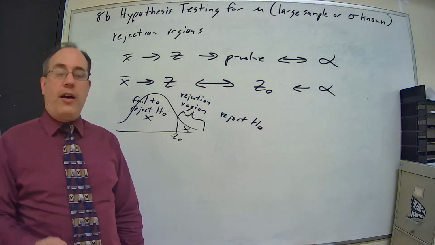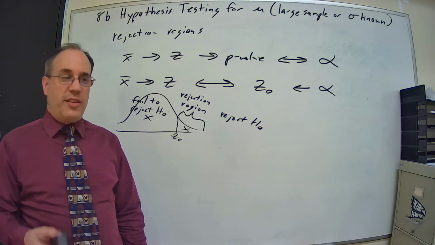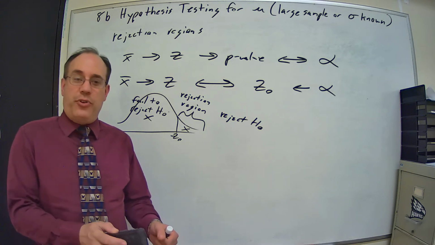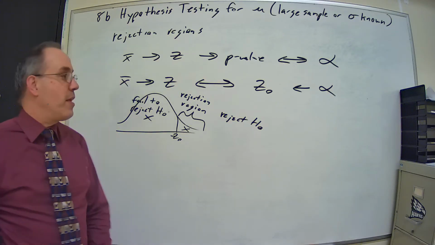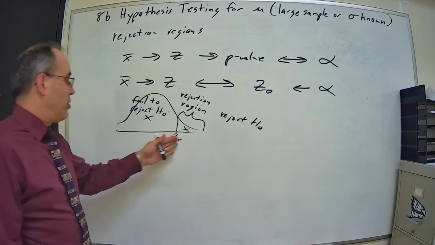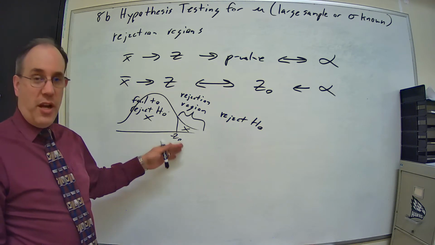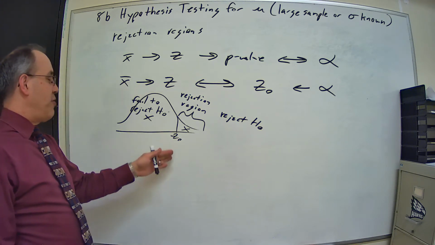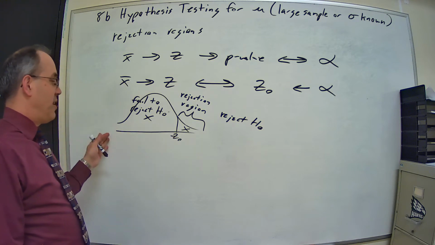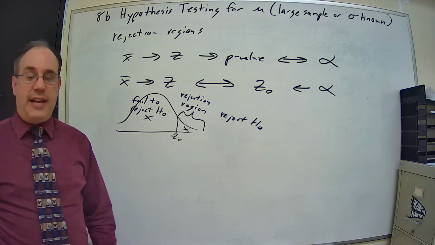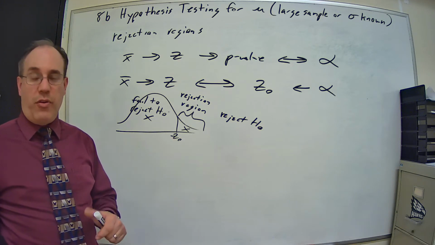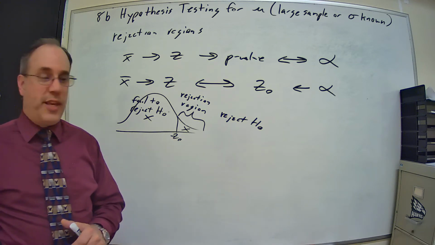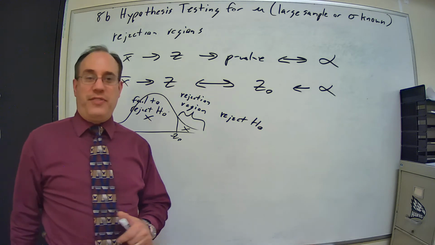And remember with confidence intervals, I first started with us looking it up backwards before I told you about that little table in the bottom left-hand corner. Well, here we have to look that up specifically backwards because it depends on whether we're right-tailed, left-tailed, or two-tailed exactly how we get that critical value z sub 0, or where it's located. So we can't just use that table in the bottom left-hand corner anymore.